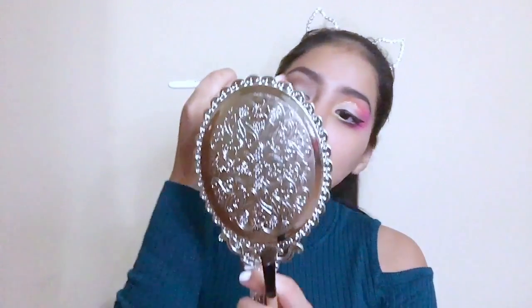Okay, next I want to take an outer corner brush and go from middle, one down. Tap, and go outside. And if you put a little bit too much, just like I did, I'm going to be taking a blending brush and moving that around seamlessly.